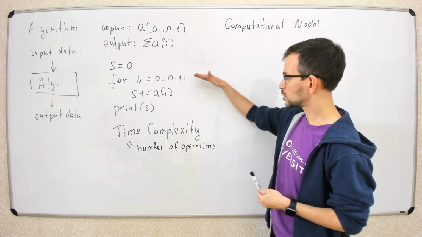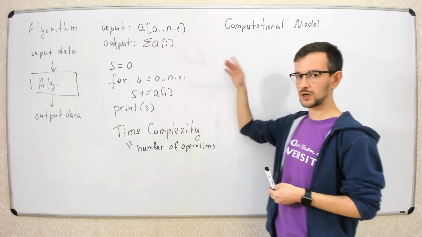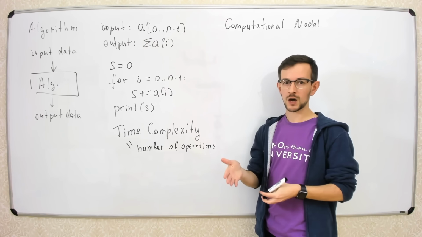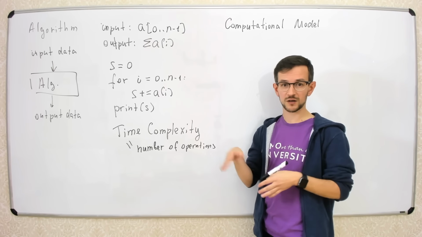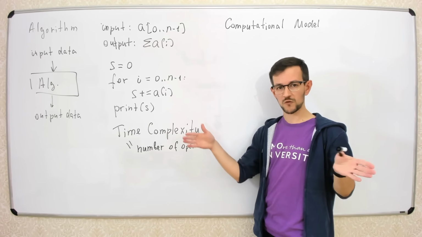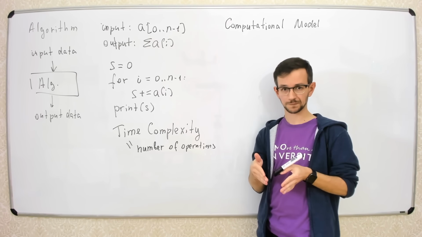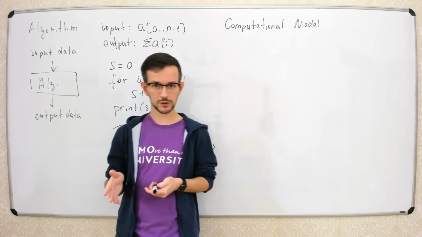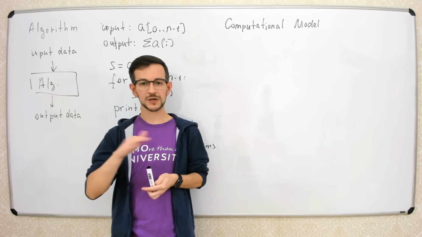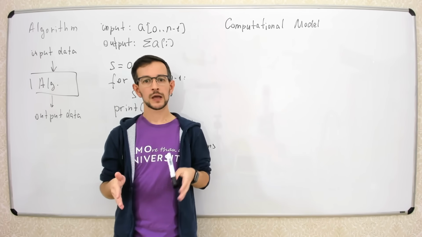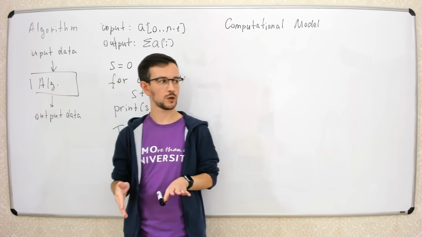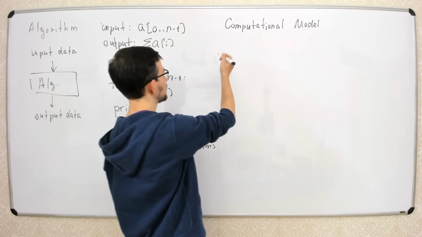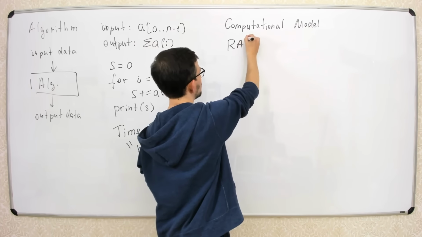So you analyze your algorithm using some computational model. It's a mathematical model that works kind of like a real processor, but not exactly, like a very simplified version of the processor. And there are different computational models, and we will discuss different models during this course. A very basic computational model, which is the most common one, is called the RAM model. So it's RAM machine or RAM model.